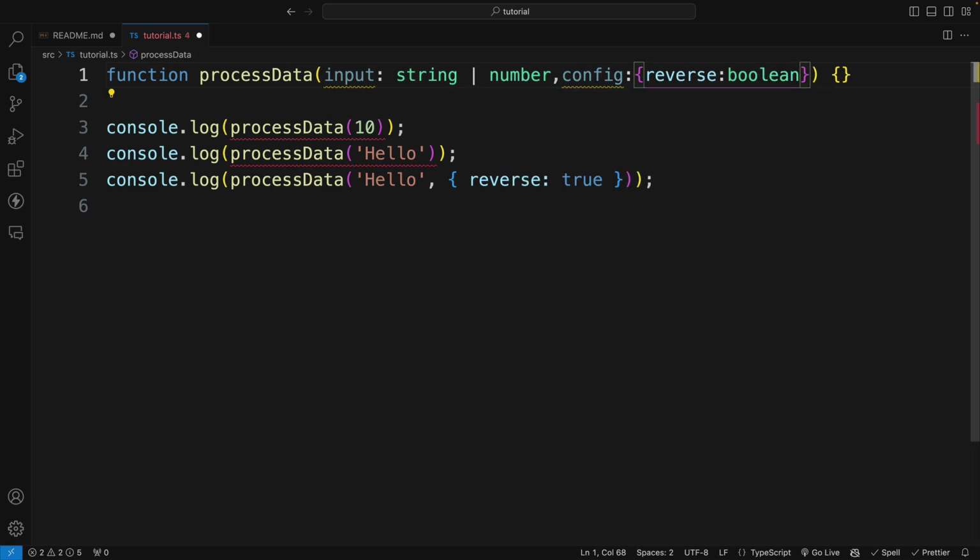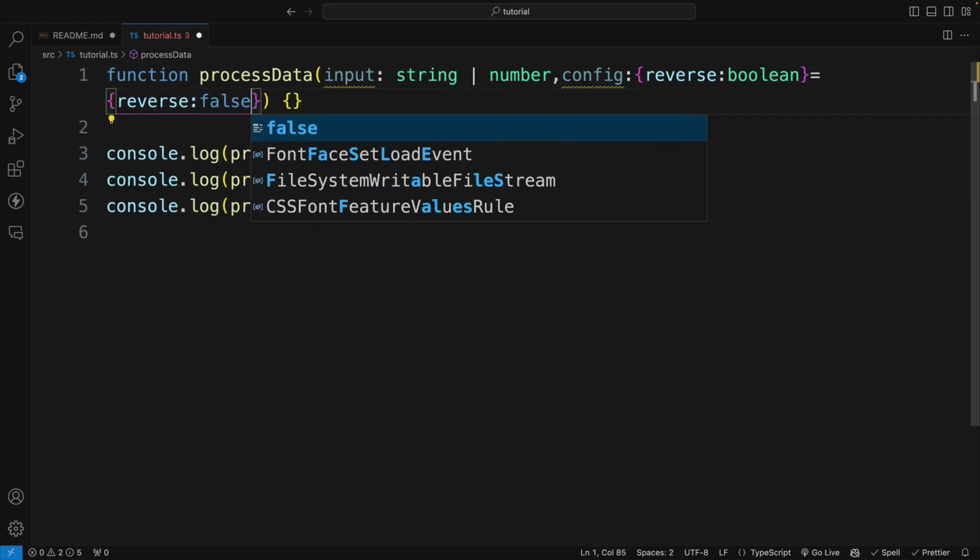Now, here's the kicker. What if I pass in the number? Do I really care about that reverse one? And the answer is no. I only care about it if it's a string. Correct? Only then we'll check. But if it's a number, it doesn't really matter. And therefore, I can nicely set this as default reverse false. So I'm not going to have to do that additional check. Basically, once I pass in the number, I don't have to pass this additional config object. So in here, let's go with default one and set it equal to reverse and false.